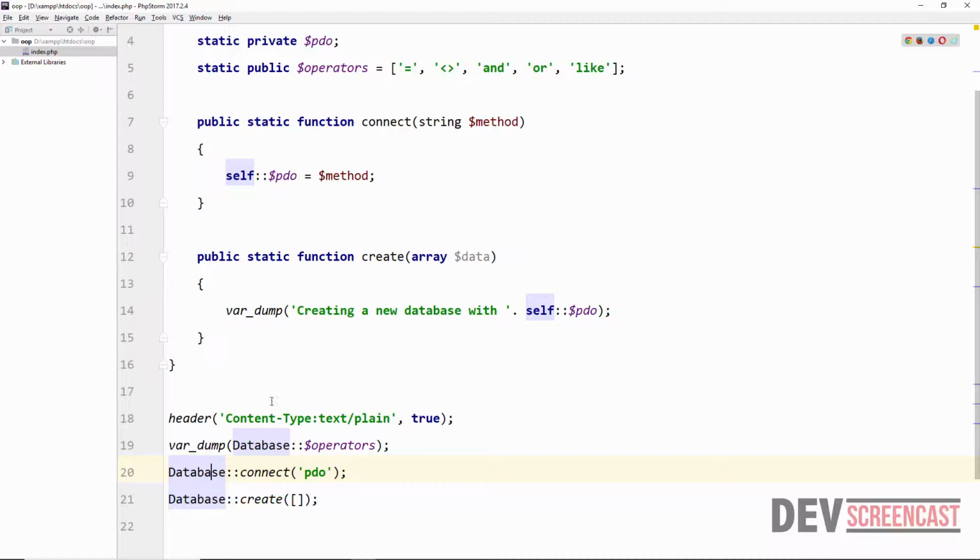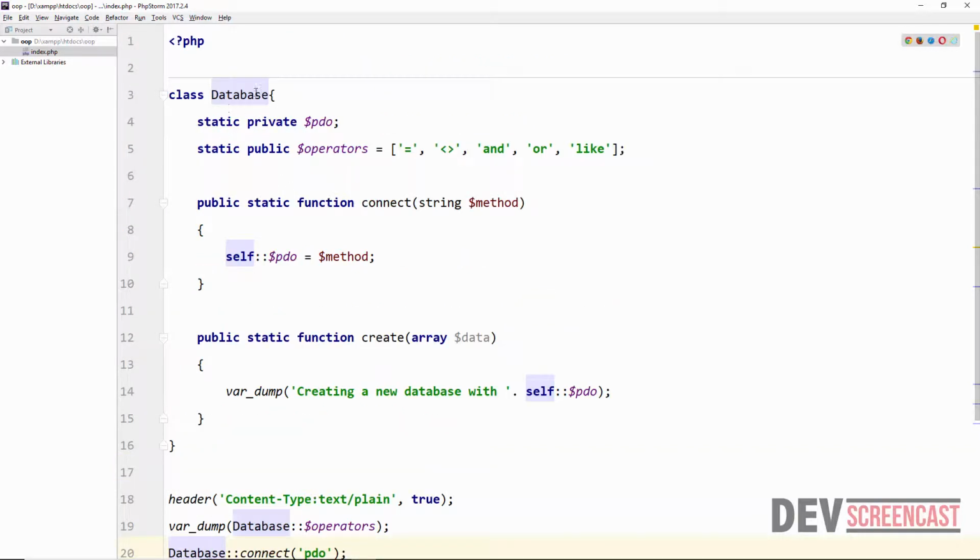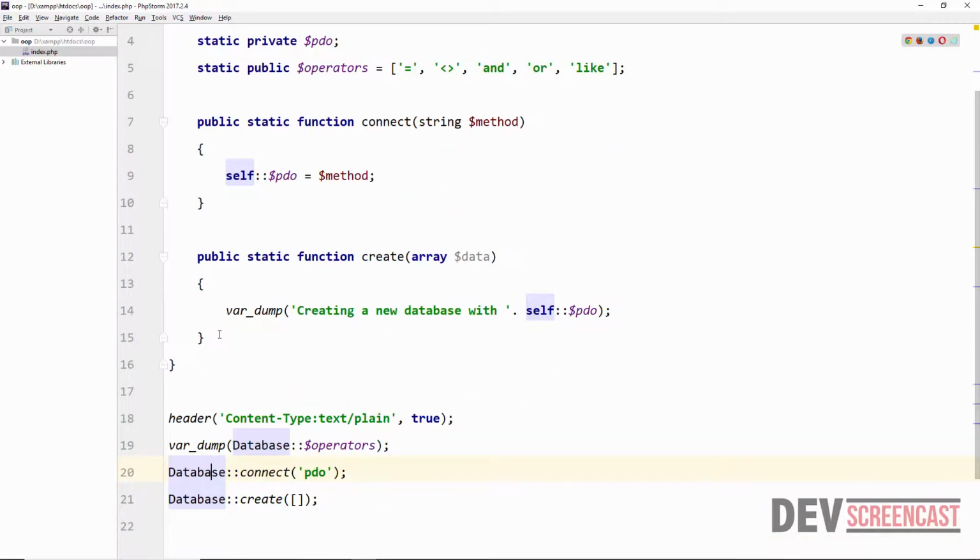If you look at the code again, this is different from what we did previously. When we used a class previously, we always used the new keyword to instantiate that class. But right now, because we are dealing with static methods and properties inside of this Database class, we no longer need to create an instance of this class. But if we also have some non-static methods or properties, then we need to instantiate the class in order to be able to use those methods or properties. So let's see one or two examples.